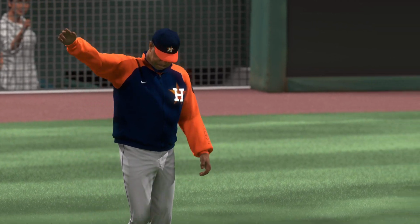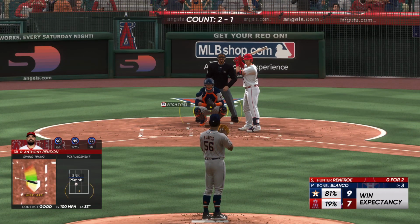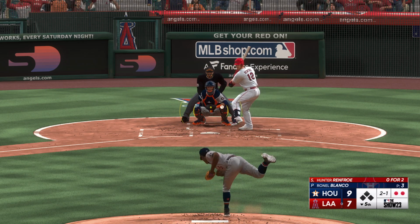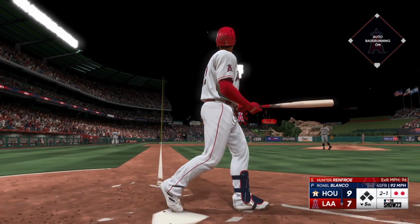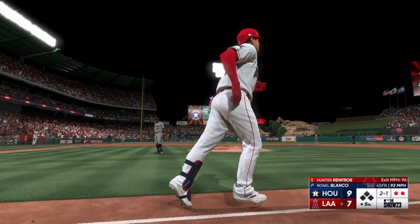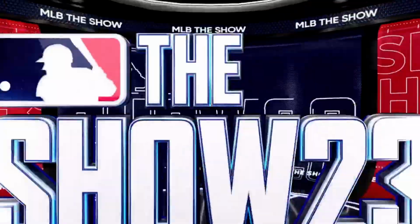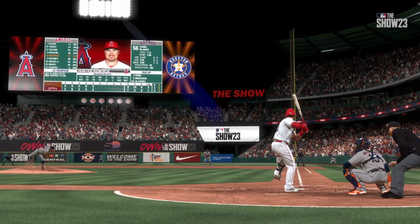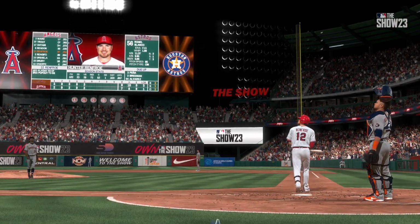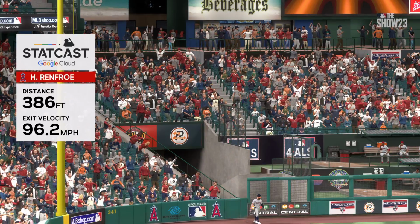Manager out of the dugout now, and so they turn things over to the righty, Ronel Blanco. And I can't imagine any save is an easy one. You're holding a small lead on the scoreboard, and you know those hits. Oh, now this one's high and deep, way back there, on its way, gone. Hunter Renfroe hits one out, and they cut into the lead. It's 9-8. That's their 5th homer of the game. Man, they're all getting into the action. It's starting to feel like a home run derby up here.